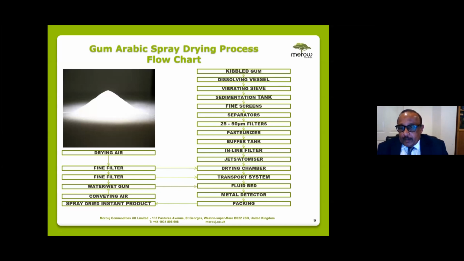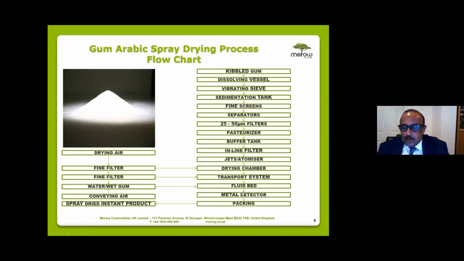And here, after this step, we have the spray dried gum, but there is a further processing step, which is fluid bed, the purpose of which is to produce agglomerated spray dried gum. The benefit of adding this processing step is to increase the dissolving characteristic of the spray dried gum, and also to produce an environmentally friendly product, because when you empty the bag of the agglomerated product, it reduces the dust around the area where you empty the bag.